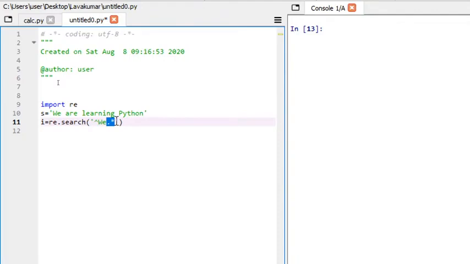Here I am giving the search pattern, to be checked on string s. We are asking whether this particular string begins with v, and dot star indicates any character, zero or more occurrences, and dollar indicates ends with, so it ends with Python. This is what we are doing in this search.